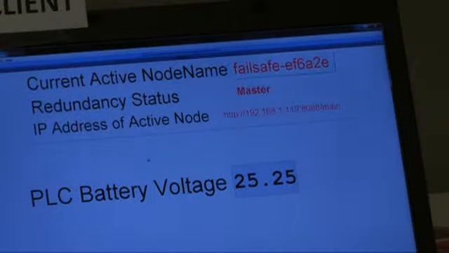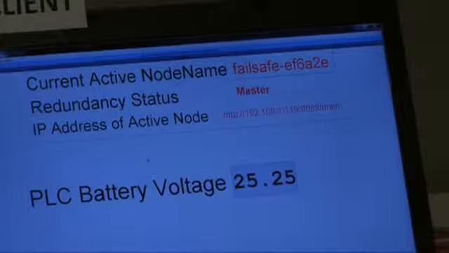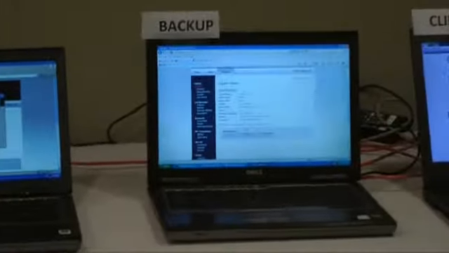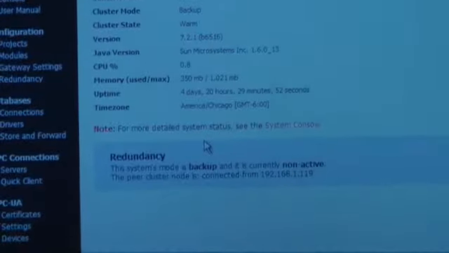Okay, there you go. The master PC has assumed control again when the software comes back online. You can see the status on the backup machine has changed to not active.